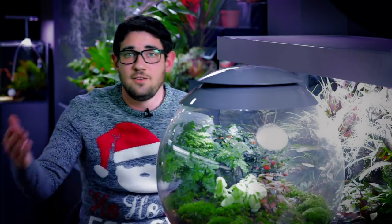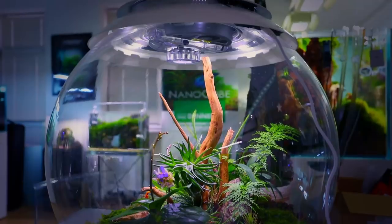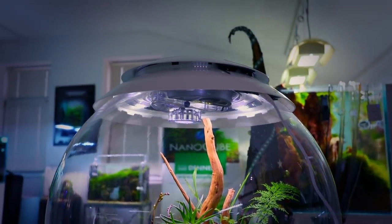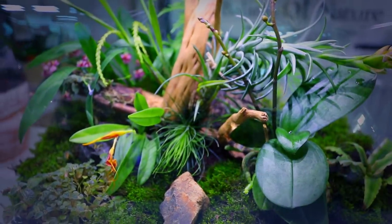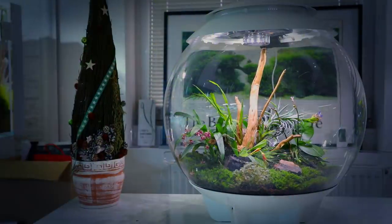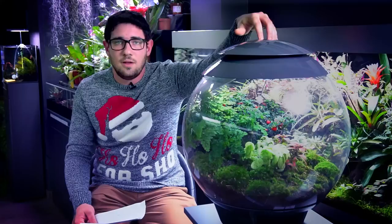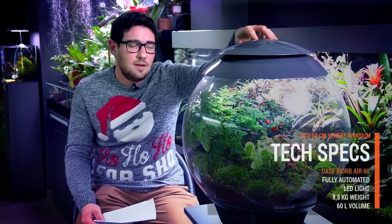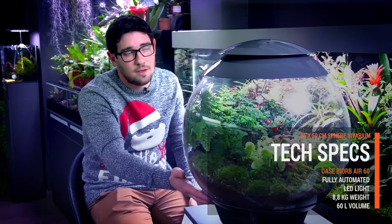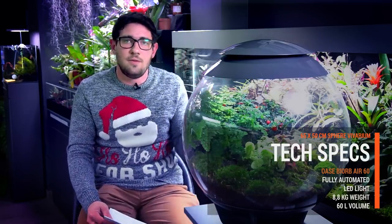So the light is on. This is a BiOrb Air 60. And we like it very much because it's even simpler than a terrarium like this. You have a whole pre-made setup. You just have to plant it, put it on your table or somewhere, and it's done. You don't really have to do anything with it. You can pour some water in the top of it. There's an automated misting system inside. You just have to take care that there is enough water in the bottom part for the humidity. And that's it. The light itself goes in a 12-hour cycle.